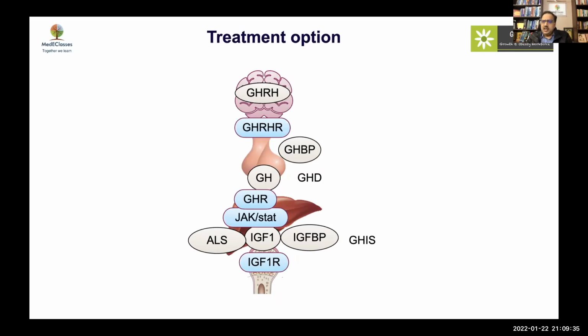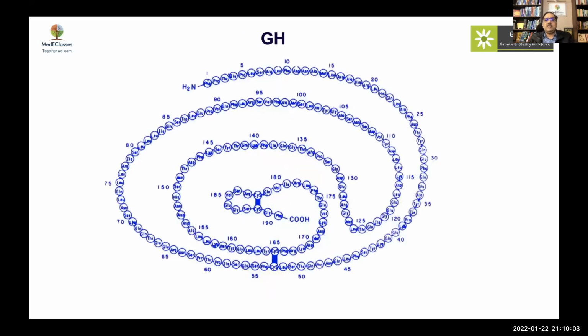IGF-1, the role is only in the setting of proven genetic cause of growth hormone insensitivity and rare conditions, as I discussed, of GHD1A, in which the body was never exposed to growth hormone. And once we give growth hormone, the antibodies form and they cause a problem. So whenever possible, growth hormone is preferred. IGF-1 is more toxic because if you give IGF-1 without an increase in IGF-BP, you will land up in problems of very high IGF-1 in that perspective.